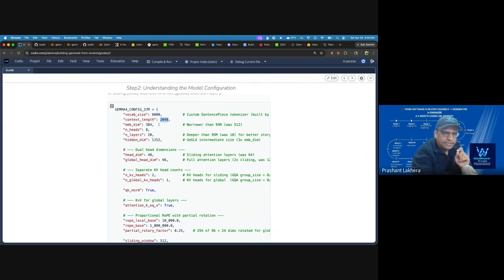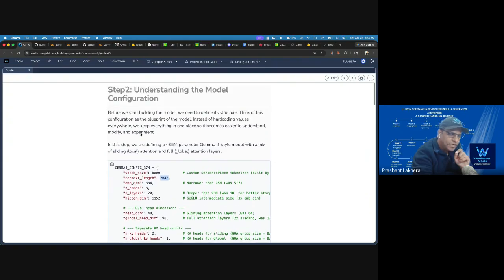Context length, in simple words, is how many tokens your model is going to see before generating the next token. So let's say if I set the context size as 4, these are the 4 tokens that the model is going to see before it generates the next token, which is the DA. So it all depends upon your requirement. You can set this to a high value, but just remember that during the inference stage or the training stage itself, you need a higher GPU in order to perform that.